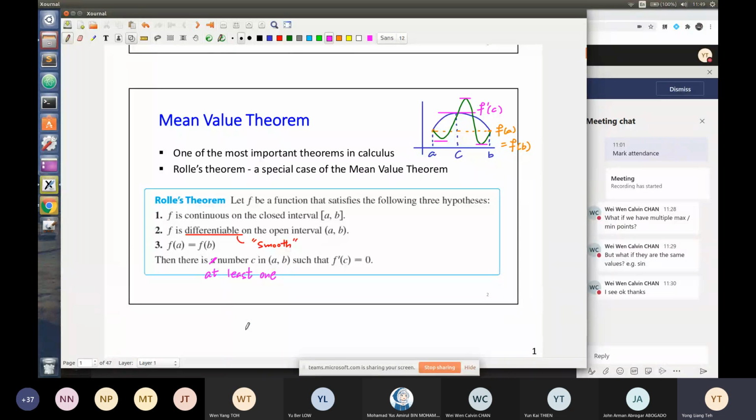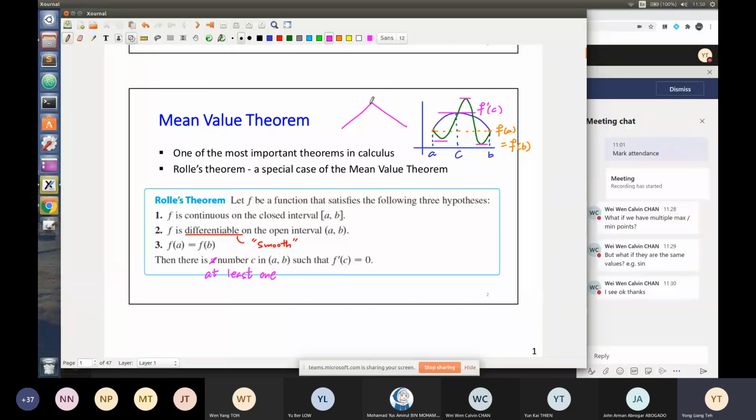So that's Rolle's theorem. Okay, I think maybe this is not as intuitive or as commonsensical as the intermediate value theorem and the extreme value theorem, but I think it's good enough. It's intuitive enough, right? Because no matter how you draw, you cannot violate this unless you go and draw a non-differentiable function in (a, b).